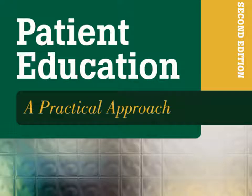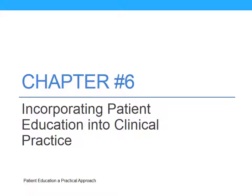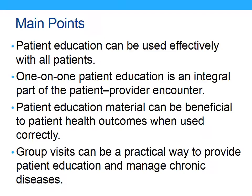Okay, time to crack open the green book. We're going to talk about chapter 6 in this book. We did chapter 6 in the other book together in this unit. The main points that you have to contend with here are pretty sparse. There's only 5 or 6 of them.